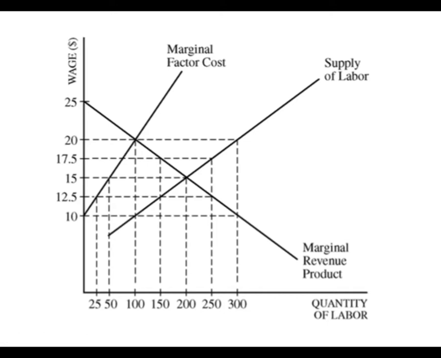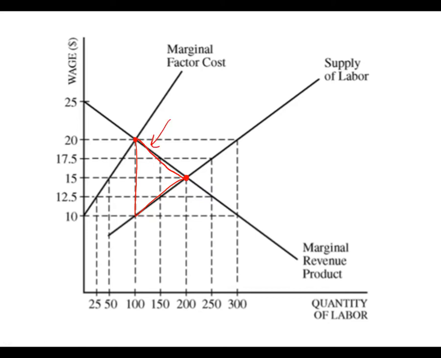Okay, so that one, let's do one more here. Okay, here we have marginal factor cost up here. Here's the supply of labor. Here's the marginal revenue product. Remember, competitive labor market's gonna get us to that equilibrium wage right there and get that many workers. We're not competitive, so we're gonna go to our marginal factor cost equals marginal revenue product. And again, we're gonna do that because if they hire more workers, their marginal factor cost goes way up, but the value of those workers goes way down, okay? So it's just a perspective issue here. So go down to here.